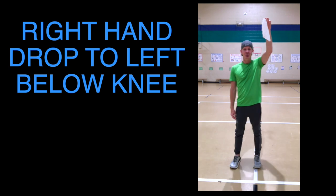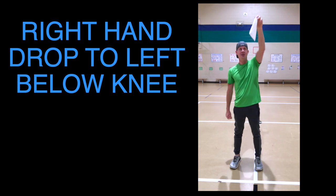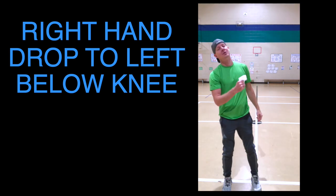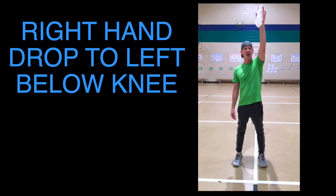Right, good stuff. So next thing we're gonna do is we're gonna try to see if we can catch it a little bit lower. We're gonna try to see if we can catch it below our knees this time. So we're gonna switch back to our right hand. So I can't catch it below my belly. Now I have to wait till it's right near the ground and grab it before it touches the ground. Let's see if I can do it. Gonna drop, wait, and oh, that was a close one. All right, so you're trying to let it go below your knees this time. See if you can grab it before it touches the ground. Here we go.